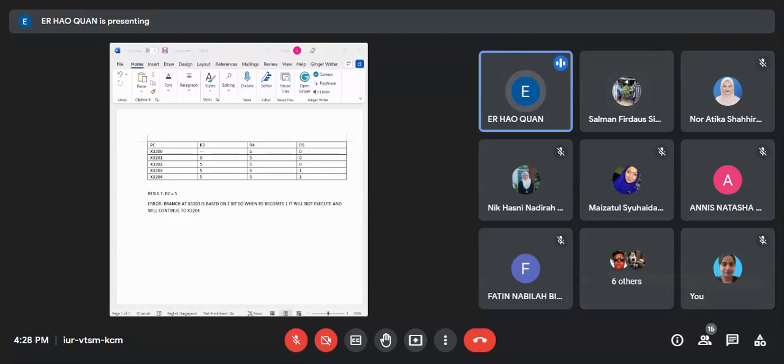So for 3200, the instruction is clear. R2 is cleared, R4 is initialized as 5, and R5 is initialized as 0. Then for instruction 3201, the instruction is add R4 to R2.